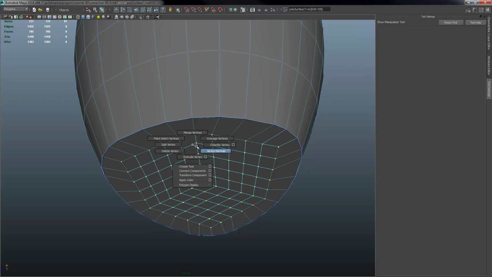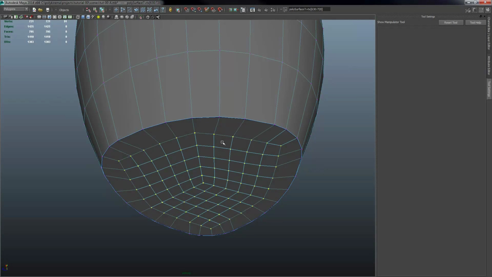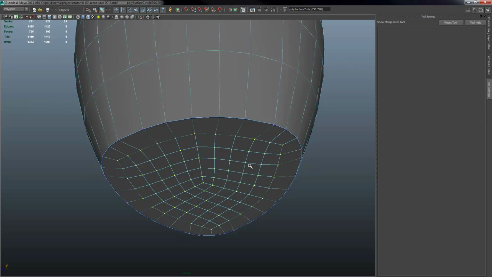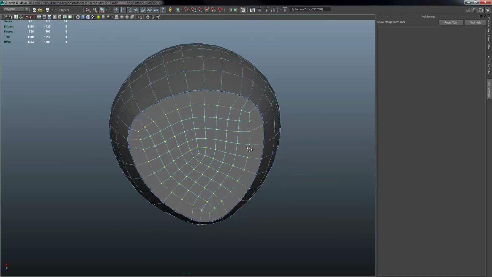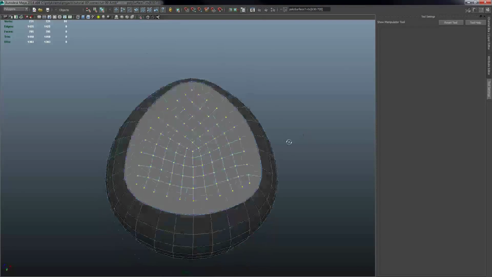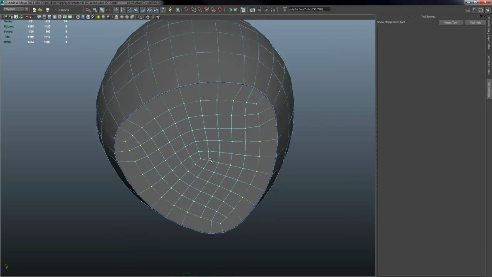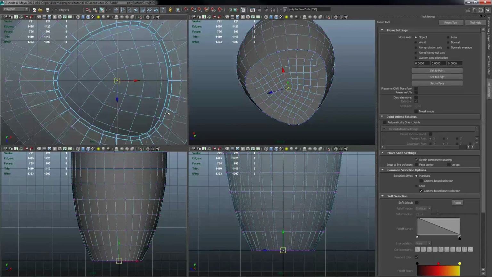Holding down Shift and right click, I can go to average vertices, and just repeat that a couple of times. That'll just smooth it out slightly. I just want to make sure that this vertex is still snapped perfectly to the scene.